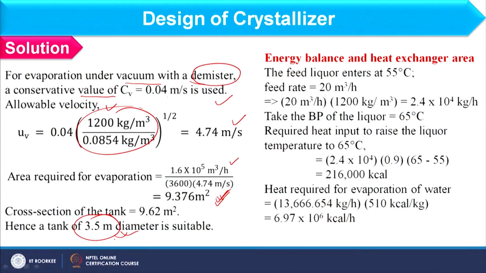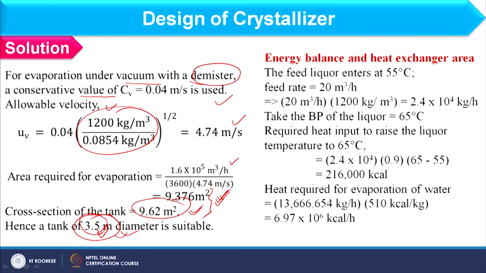So, in that way you have to iterate again, but here we are stopping because I am getting a diameter which is close to the assumed value. Okay. However, the value I have obtained will be slightly lesser than this. So, I have to find out the revised cross sectional area corresponding to this diameter, and it is coming as 9.62, which is close to this. Okay. Now, we have to carry out the heat balance and find out the heat transfer area. Okay. So, let us start the calculation for the heat exchanger.